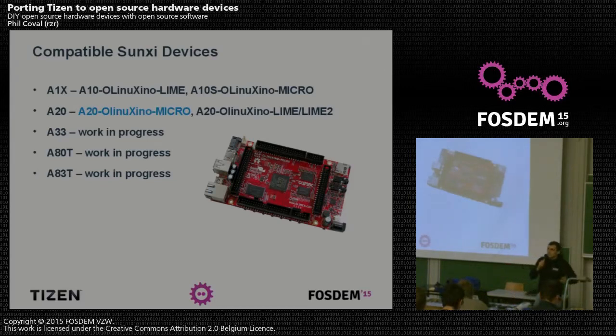The new devices, systems on a chip that Allwinner creates, are A33, A80, and A83. We have them in mind. If you remember, yesterday, at the beginning of the first day, Hans explained the status of the Linux Sunxi project. The Linux Sunxi project is essential for the porting efforts of Tizen as well, because we are relying on the Linux kernel, which is available for these boards. At the moment, the kernel version is 3.4, and we are using U-Boot.